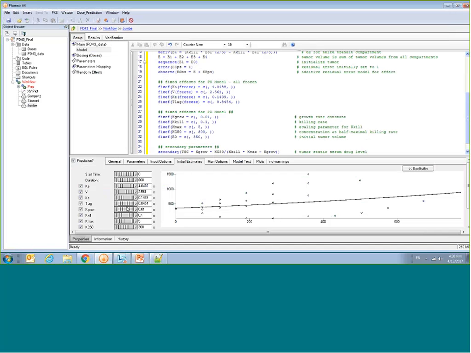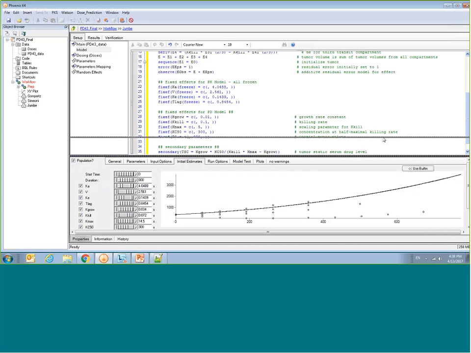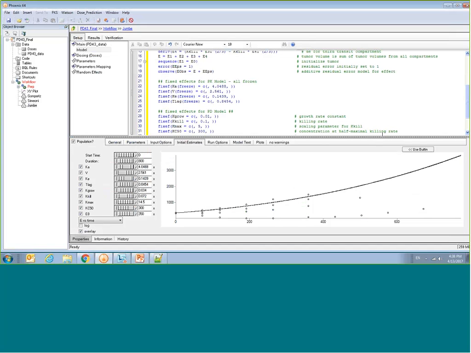Let's see. Maybe we can increase the growth curve a bit. And maybe a little bit kill. Oh, the KC50 is way too high. Let me see if I can get this down.